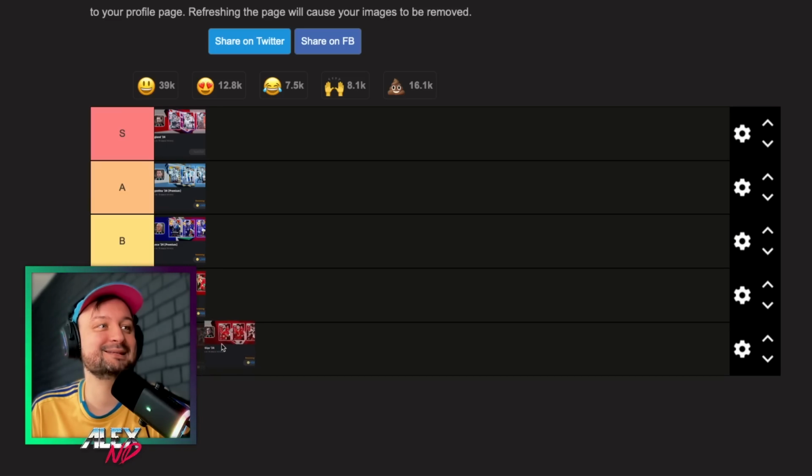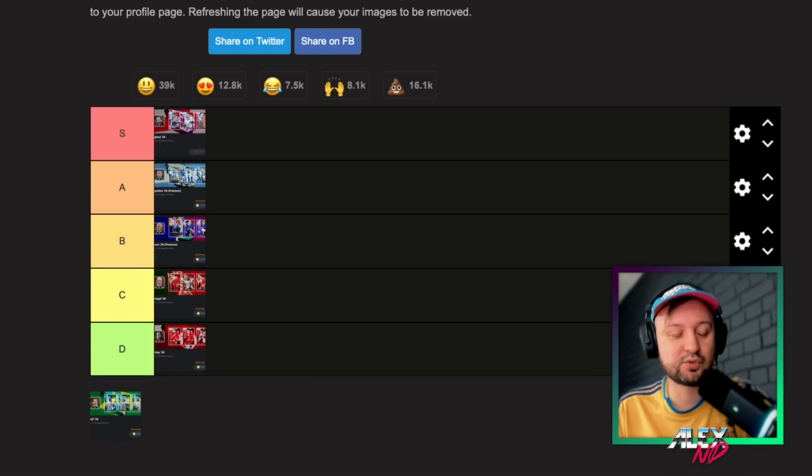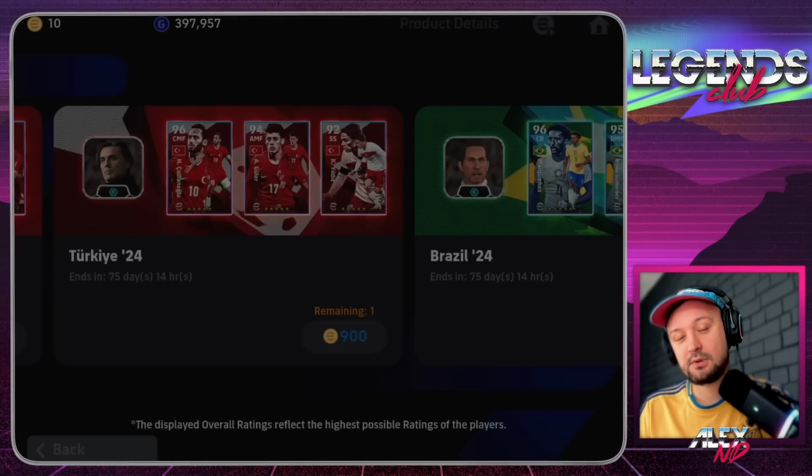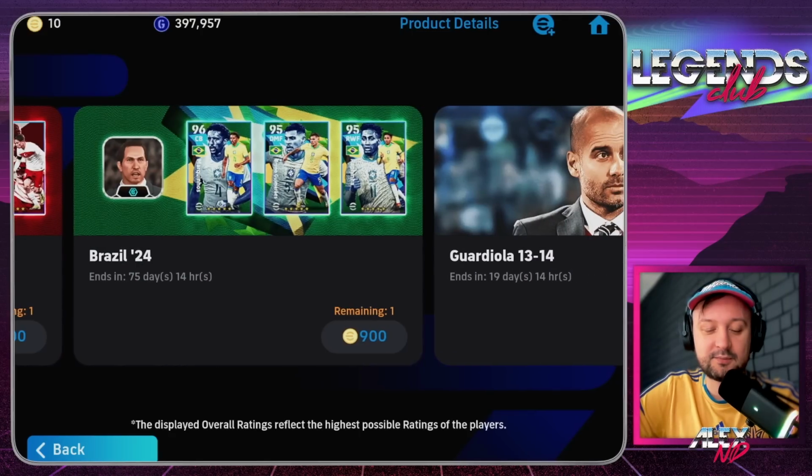I would say it's D. Sorry, my Turk friends. I don't think that this pack is worth the value. But look, you can still, like, some of these players will be making my starting 11 for my free team.